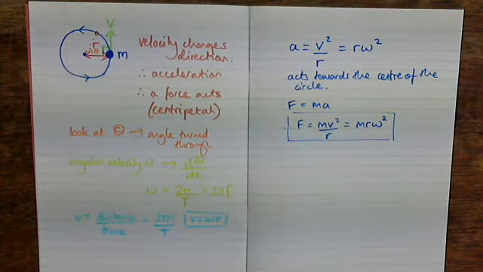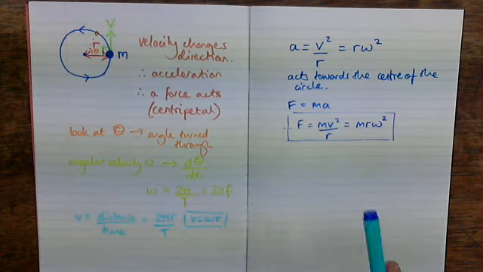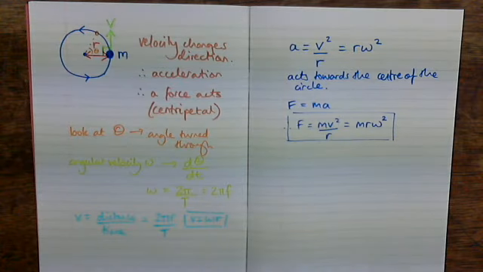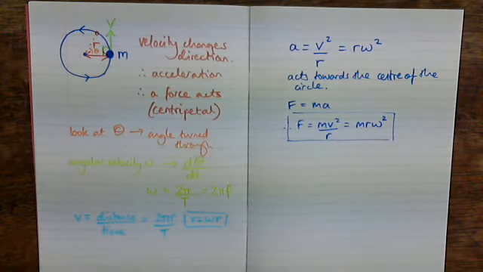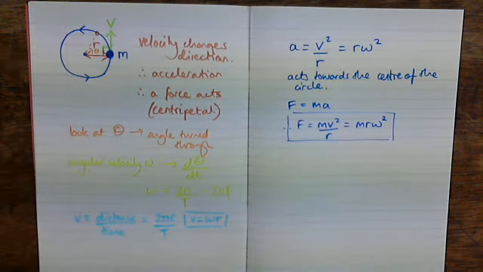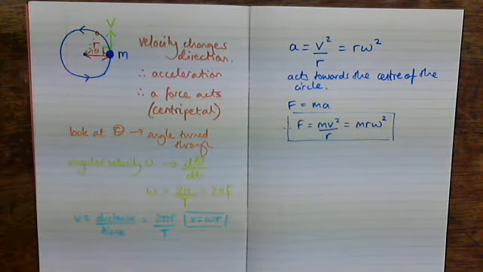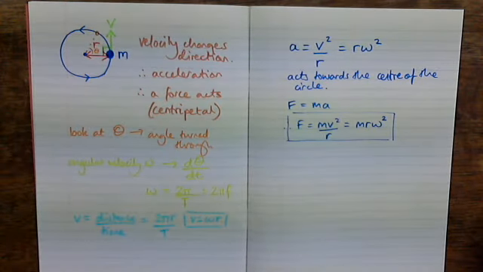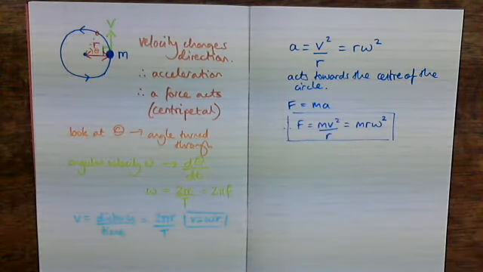You have to make an important choice when you start the question. Which one of the two versions am I going to use? Am I going to use F equals mv squared over r, or F equals mr omega squared? That will depend partially on what information you've been given, and partially on what you're trying to do. If you choose the wrong one, it's not the end of the world. You can always rearrange and substitute in. You're just making a little bit of extra work for yourself.